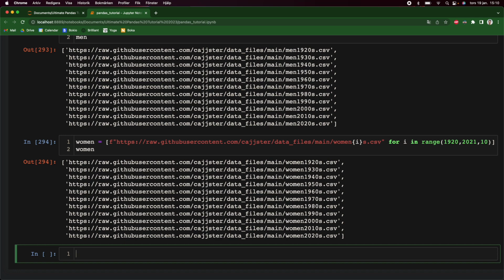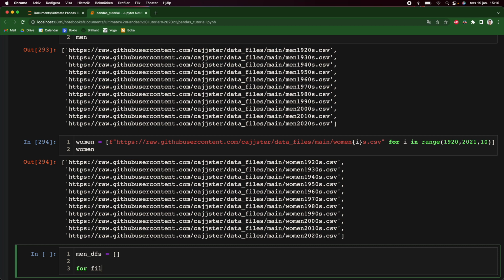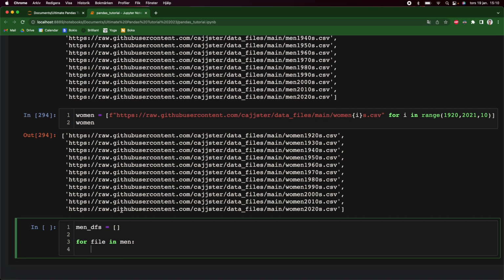So this is the easy way to do it, the simple way, or the newbie way. You could do it with a loop saying for file in men, so looping over each link here.